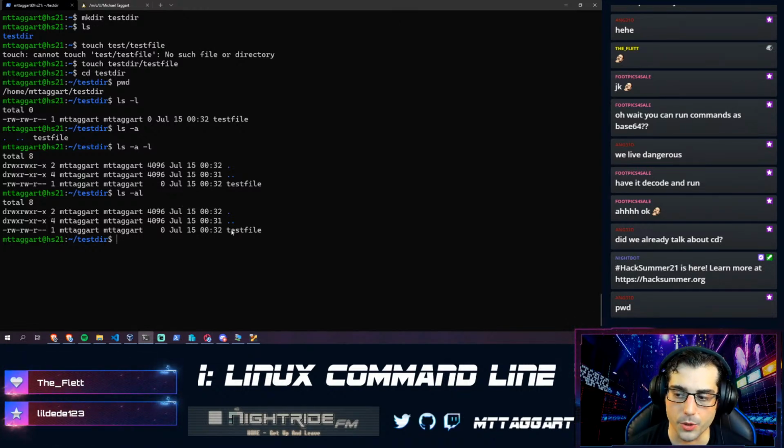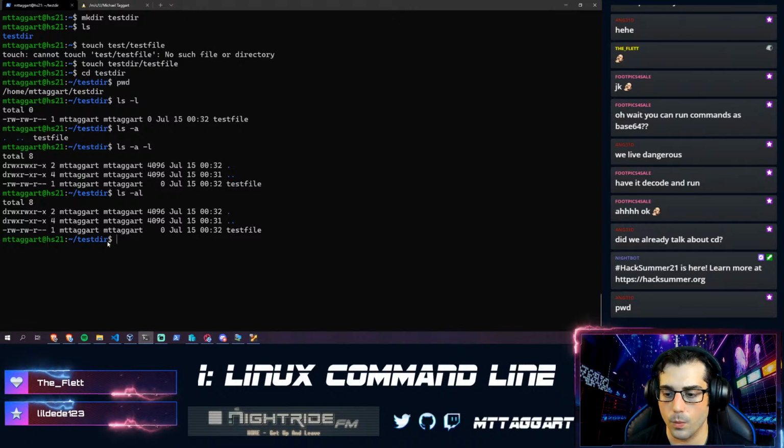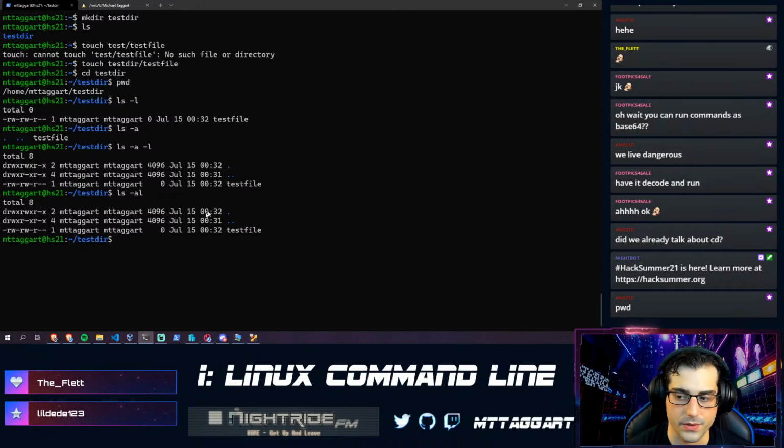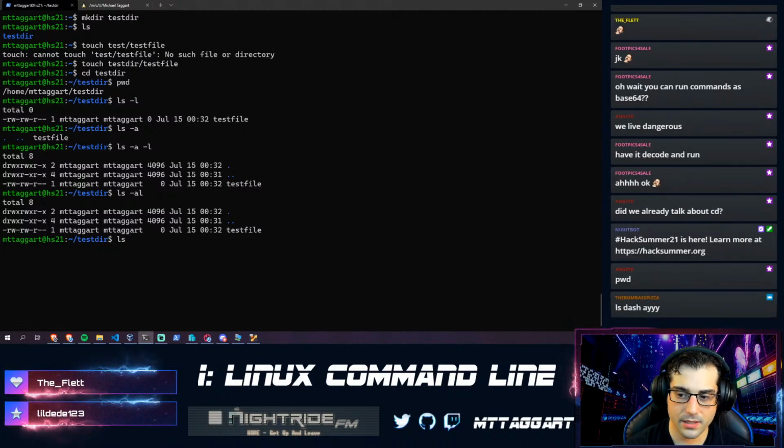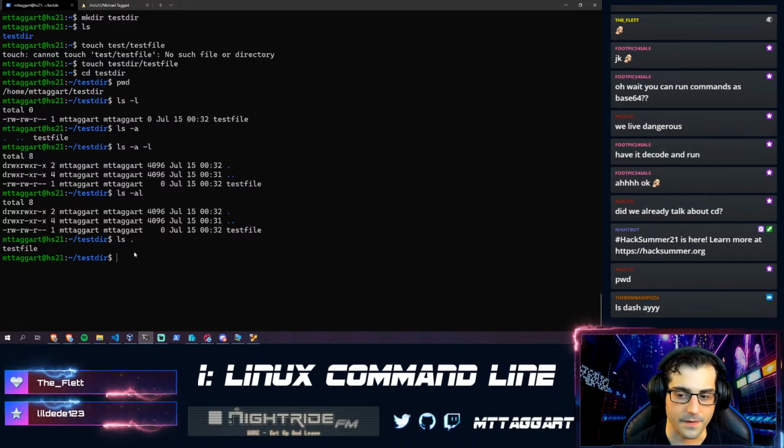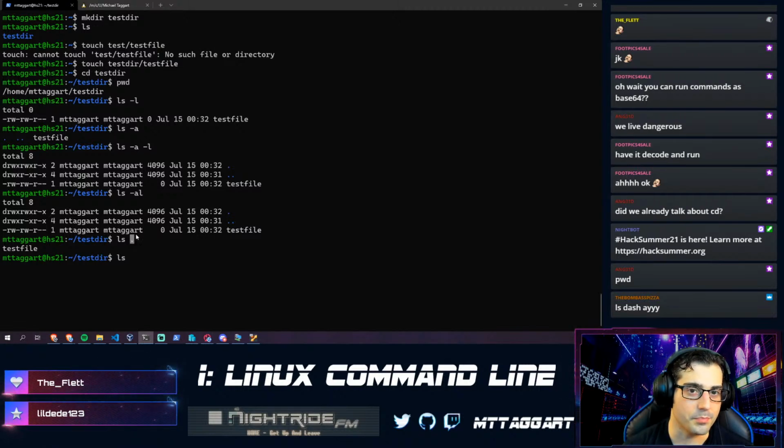And it works exactly the same way. So in addition to this test file, which we knew was there, we have these two other entries, two dots and a single dot. And interestingly, they both appear to be directories. What's going on here? Well, the single dot and the double dot are how the Linux file system represents the current directory, the one you're in, and the parent directory, respectively. So if I were to do ls dot, it tells me that test file is in dot because dot is the current folder. In fact, the truth is that when I do ls without anything, the dot is kind of implied.